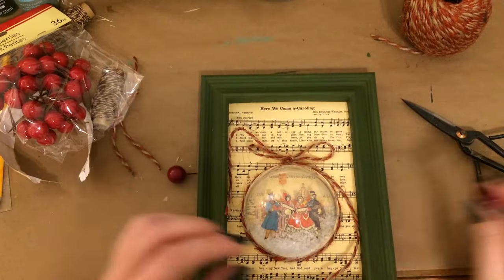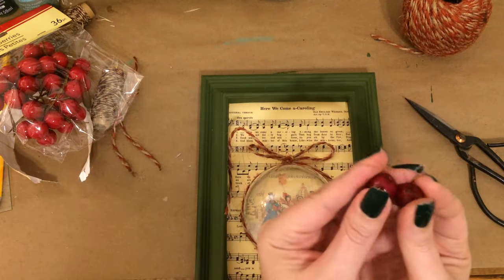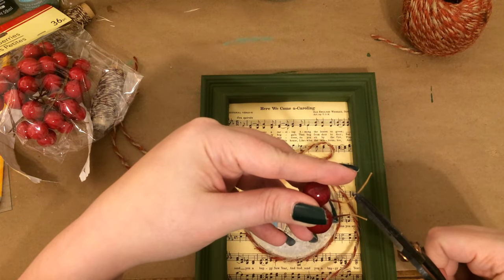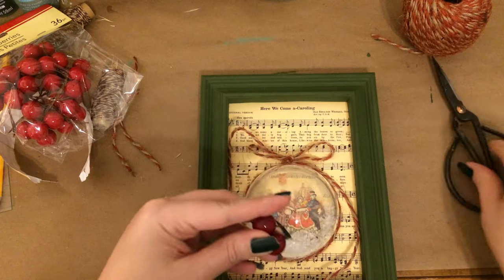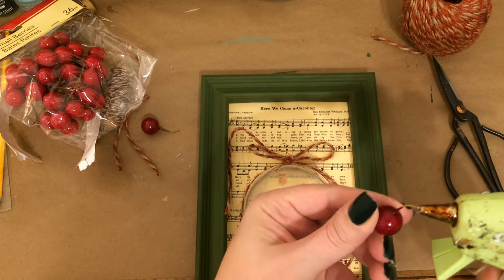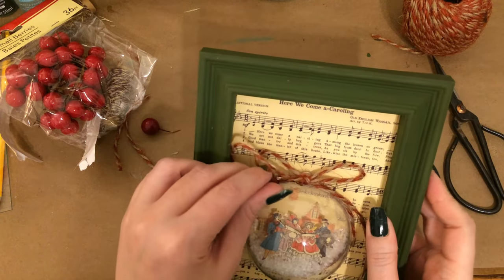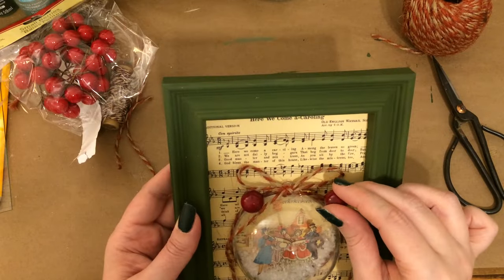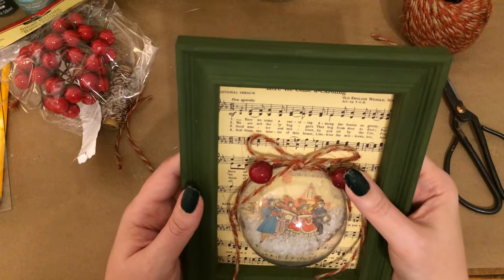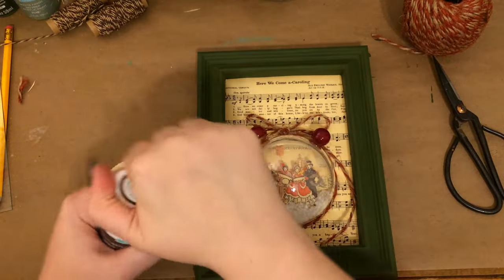It looked a little plain, so I took some of these larger berries. They do sell these at the Dollar Tree. That unopened pack there is from the Dollar Tree this year. I'm glad they started selling those, but I just glued one to each side, and I think it added what it needed. I did take some antique wax and just did a little bit of distressing on the frame.